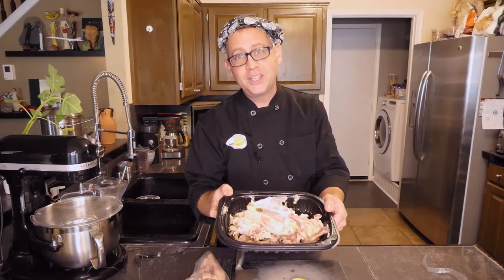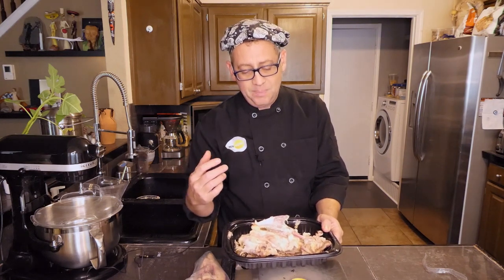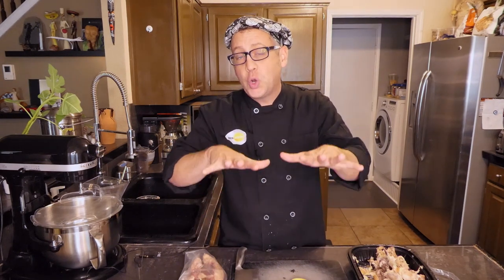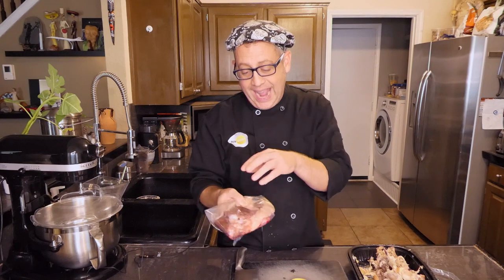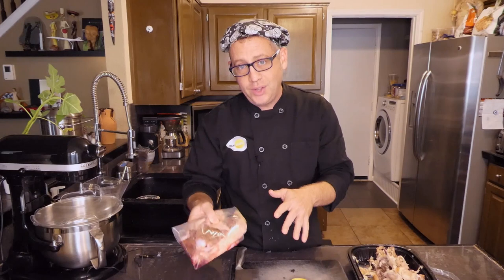The most obvious source for bones for a chicken stock is leftover rotisserie chicken from the supermarket. Don't ever throw these away. Toss them in a Ziploc bag — get those extra large bags which will hold three, four, five carcasses. Keep them in the freezer as you accumulate them, and when you get enough it's time to make stock. I also roast chickens whole at home but spatchcock them, removing the spine and flattening the bird so it cooks quickly and evenly. I save all of those spines along with the skin and organs, throw them in the freezer, and when I've got enough they also go into the stock.